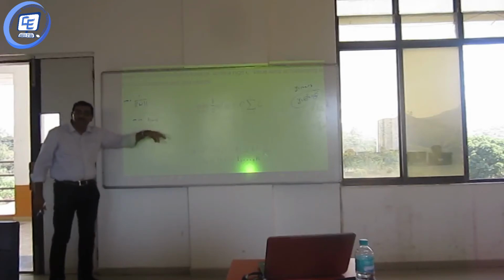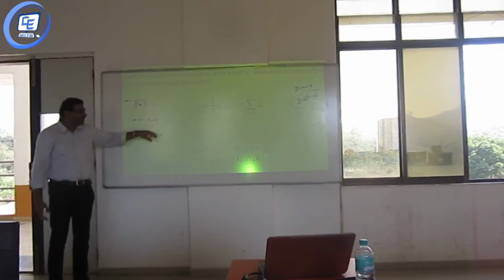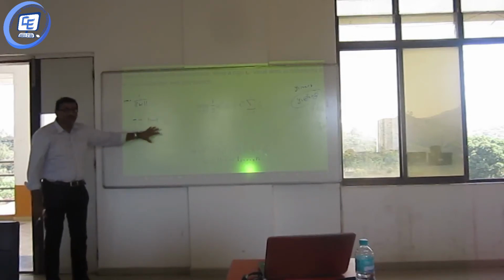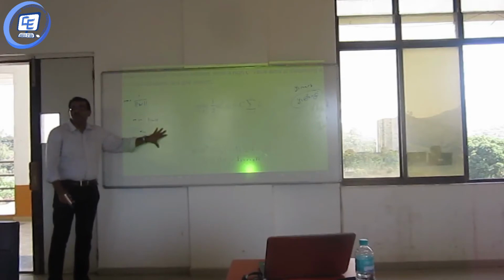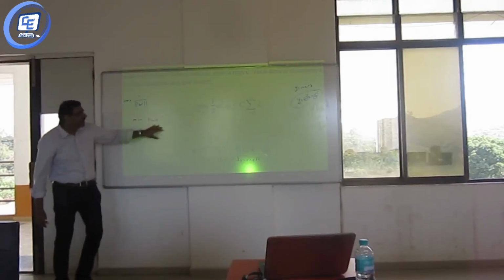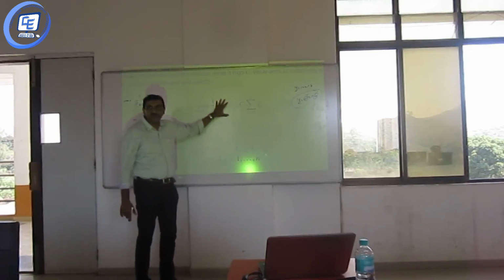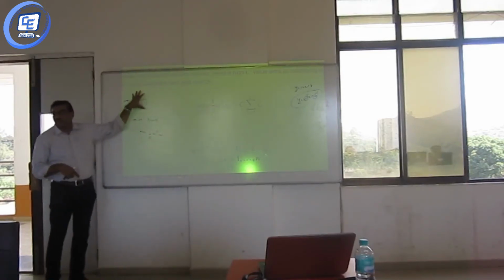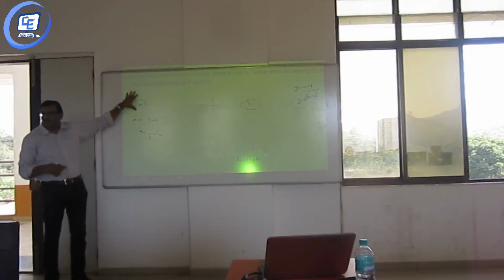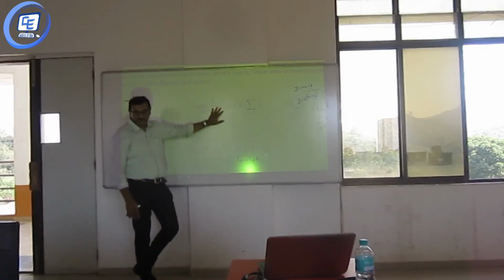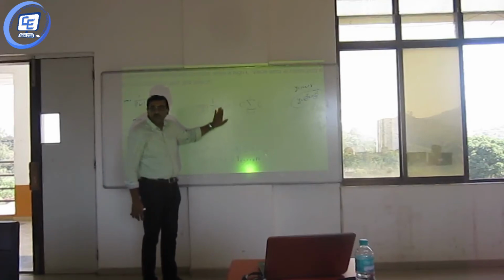Because this is better when taking the derivatives. The derivative of this will become 1. d by dW of this will become 1. But if you take the derivative of this, it will become 2W. And 2 will get cancelled. So W will remain. So analytically this is better. And hence we get this term here. We want to minimize this. Remember, we want to maximize the margin. Margin is 1 upon norm of W. It is equivalent to minimizing this. So this is what we want to minimize.